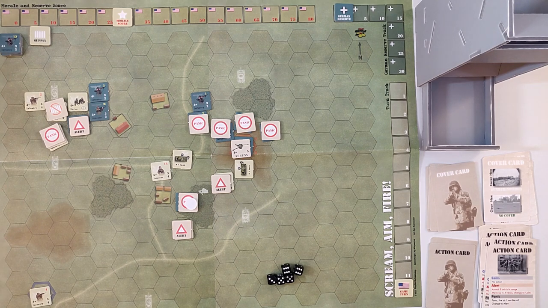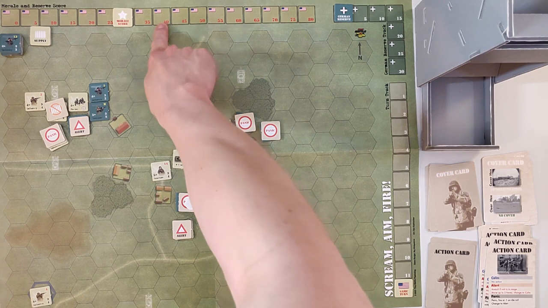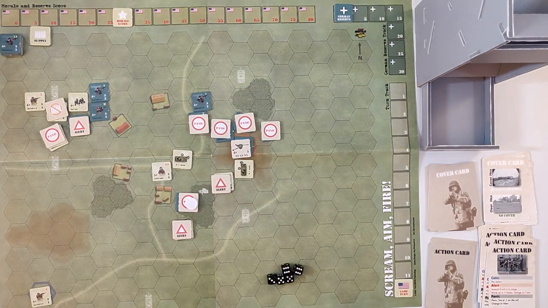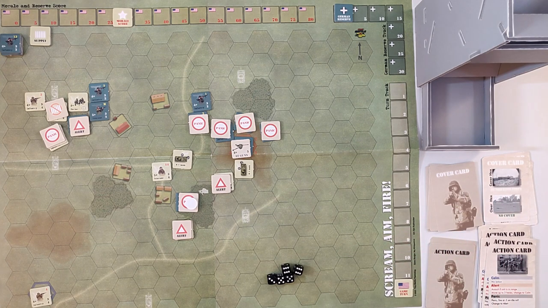This is turn 12. Can I change things around? Can I gain those last 10 morale points into 40 and hold the objective and win this game and become happy World War II solitaire board game channel Dan instead of pissed off World War II solitaire board game channel Dan? Well, stay for the conclusion.